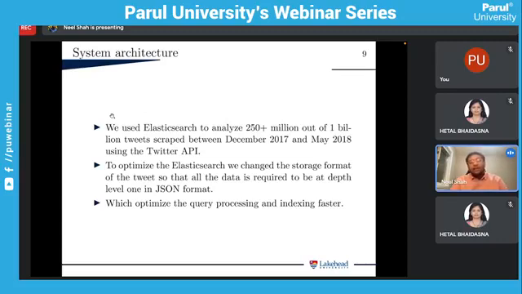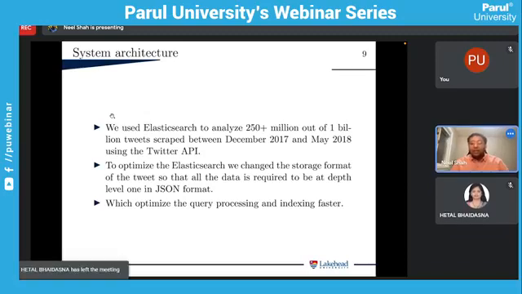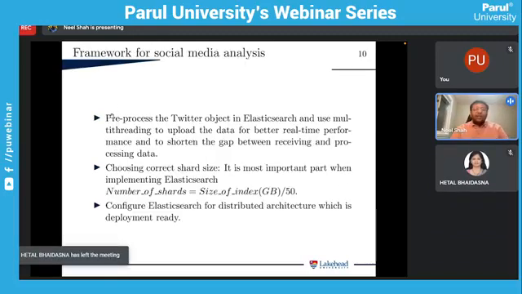The second thing we do is query processing and indexing. We need to understand that we can't store that data on a single CPU. It's not possible. It should be in a data center, in a distributed manner. It can be divided into multiple storage SSDs and multiple processing units. So the question is what is the best way, and how much data we want to store.